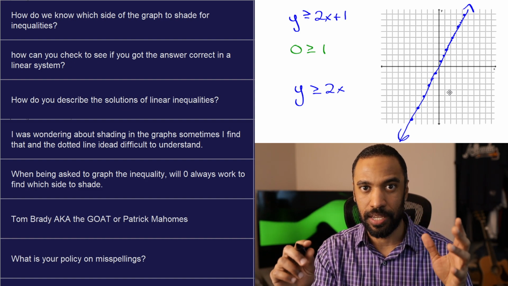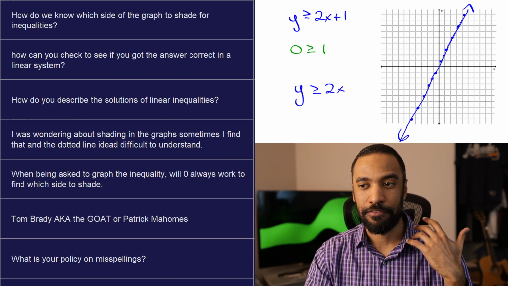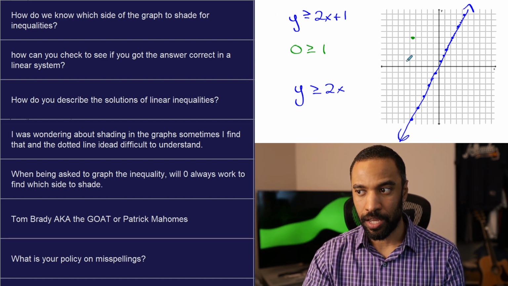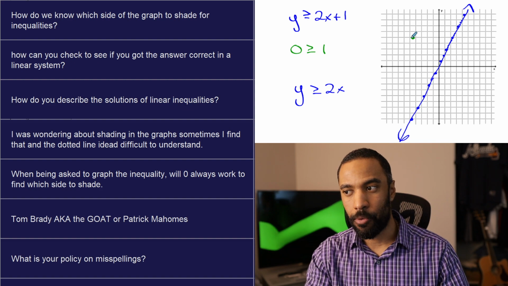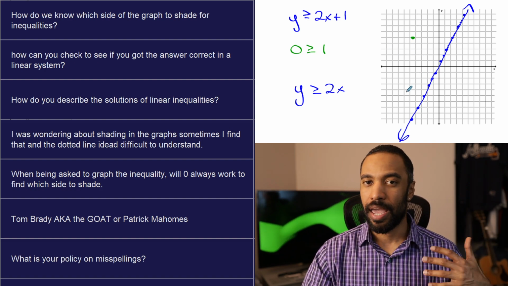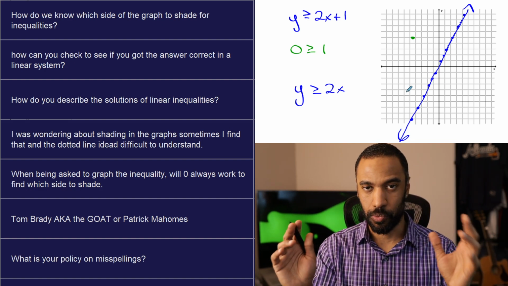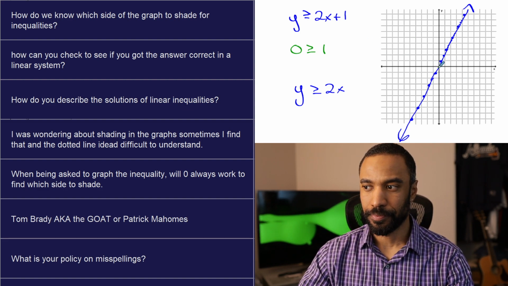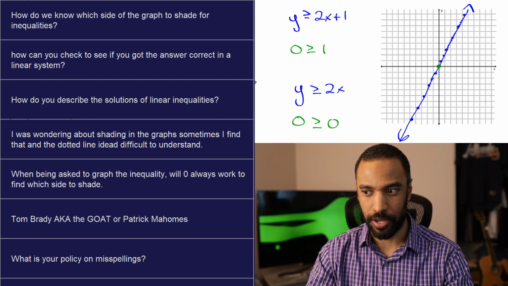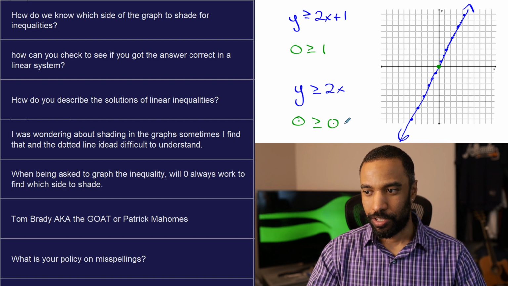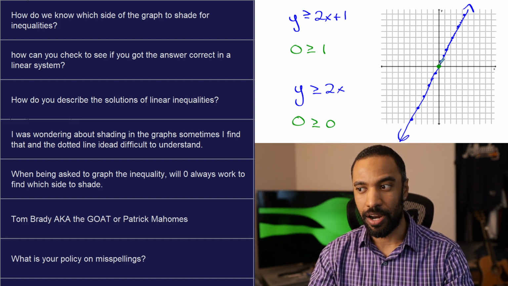The whole point of testing some point is if it's on one side of the boundary line, and if that one gives a true statement, then I shade everything on that side. And if it gives me a false statement, then I shade everything on the other side. Because that single point represents the same thing that everything else represents there. And 0, 0 is a nice, easy one to try because, like I said, it's really easy to do math-wise. But if it's on the line, whether it gives you a true or false statement, which it should give me a true one here, 0 is greater than or equal to 0, it kind of looks like a face. Whether it gives me a true or false statement is irrelevant, because it's not on a side of the line, it's on the line.